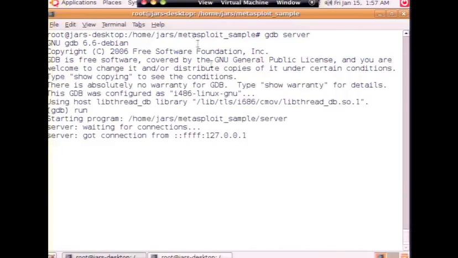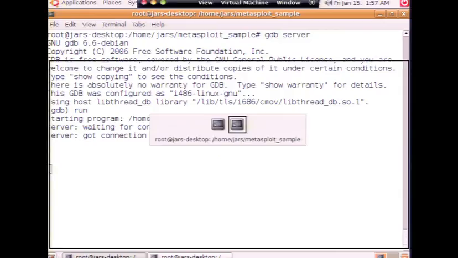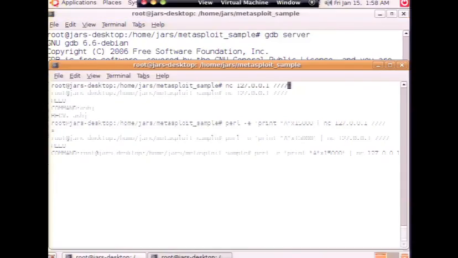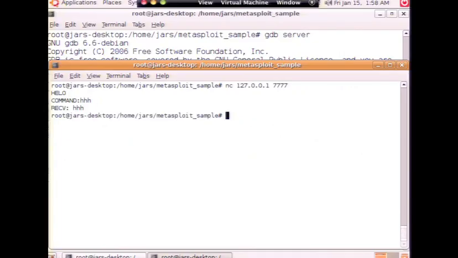What's interesting is, if we take a look in our debugger, has the service crashed? Is it still running? In fact, let me come over here. Let's connect to it with Netcat again. Is it still running? It's still running. But I know it didn't respond correctly. What happened? This is a multi-threaded server. When you attach a debugger to this thing and run it, every time it spawns a thread, that's a separate process. For me to capture that crash, I would have to, while it's connecting and before the exploit comes, connect another debugger to that thread. And is that getting complicated? There's a way easier way to deal with this.